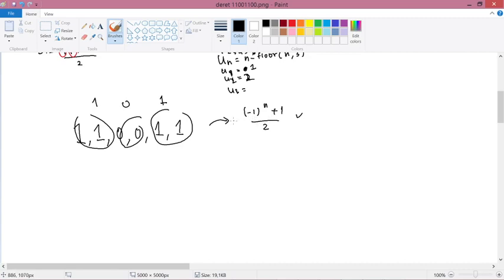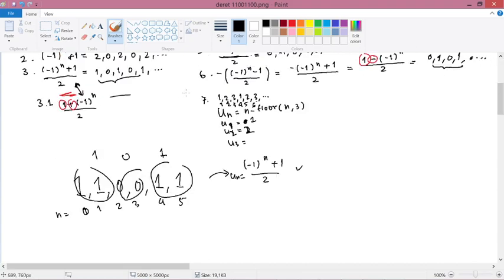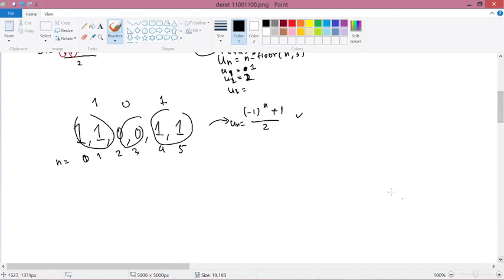So indeed, this formula is used for this sequence, but we need to know that if we start this with 0, 1, 2, 3, 4, 5, this time we start the index from 0. In the previous formula 7, we started from 1, so it doesn't matter because formula 7 is not used here, but you can see the characteristic of the floor in formula 7. Index 1 is the same as index 0, index 3 is the same as index 2, and index 5 is the same as index 4. So it is like a floor.